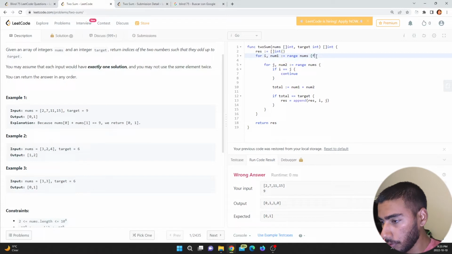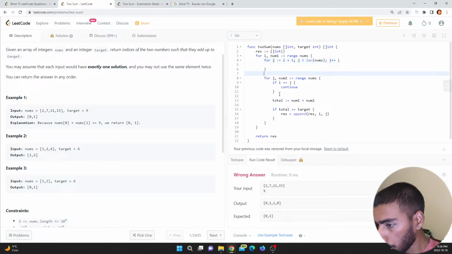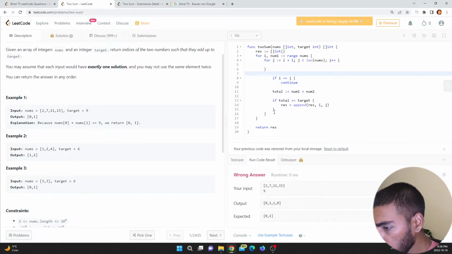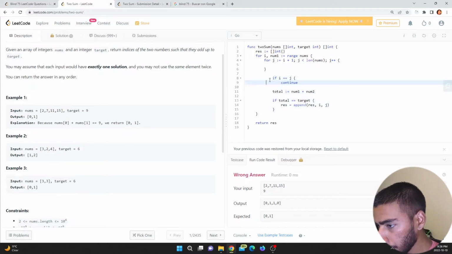So what we might have to do is for j is equal to i plus 1, we actually might have to make a for loop for this, j less than the length of nums, and then j plus plus, and then we can remove this for loop over here, and we just want to move this stuff in here.